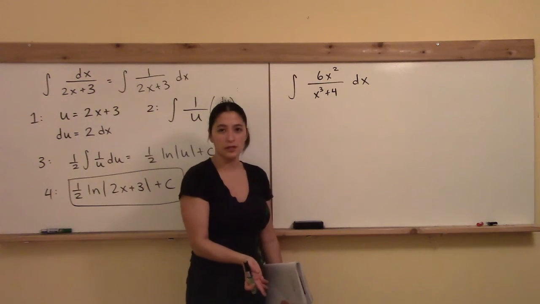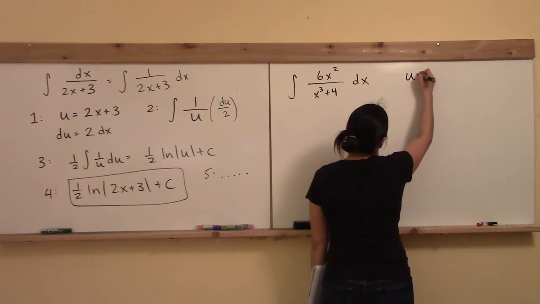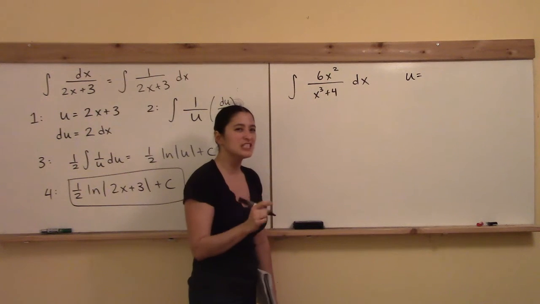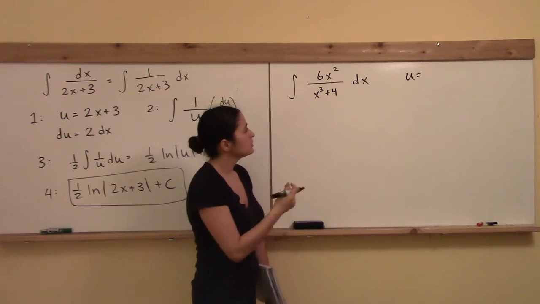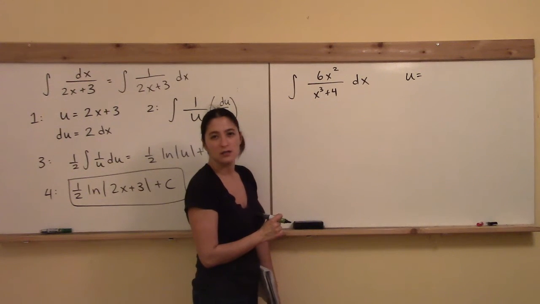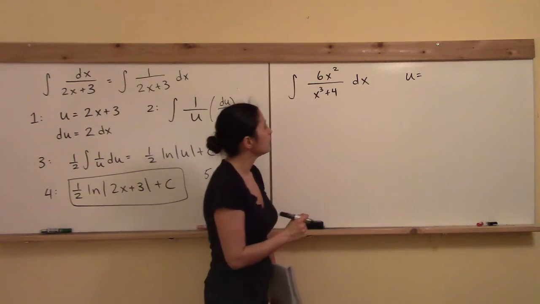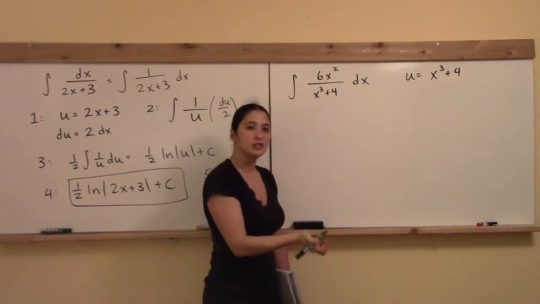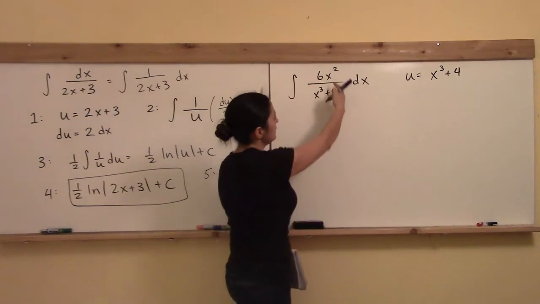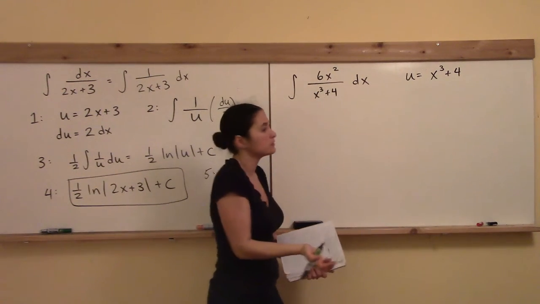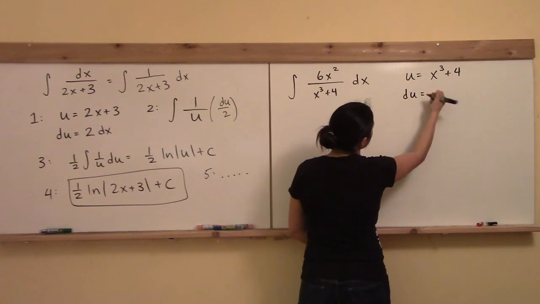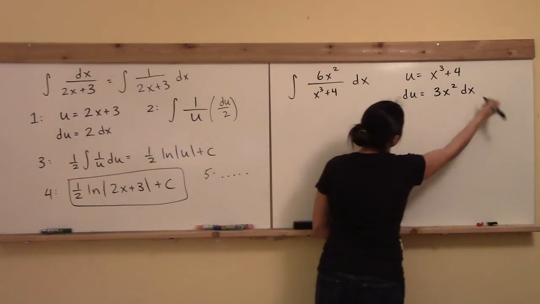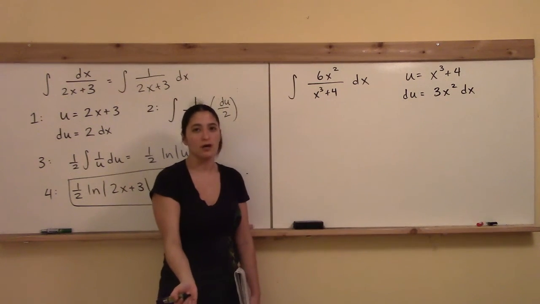Okay, let's get started. What do you guys want to use for u? What do you think I'm going to write down? u equals what? Now, whatever you guess for u, you should be able to see its derivative, maybe off by a constant, somewhere in the integral as well. Right. So do you want to guess the top? No. You want to guess the bottom part for u. That's right, because the derivative of x cubed is x squared. Right? And I see an x squared type of thing off by a constant. I'll deal with that. But that's why I know to guess that u is the bottom term, is because I can see some sort of form of its derivative inside the integral as well.